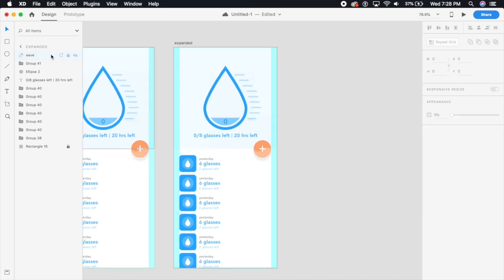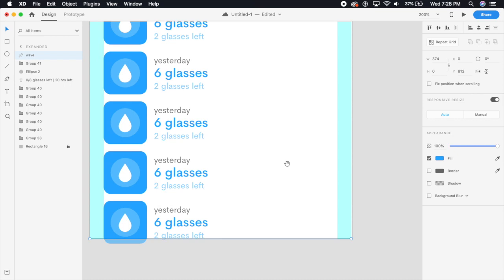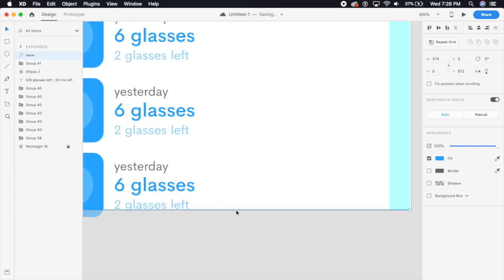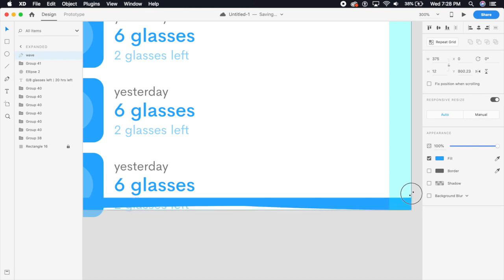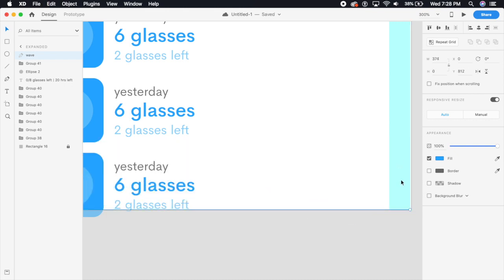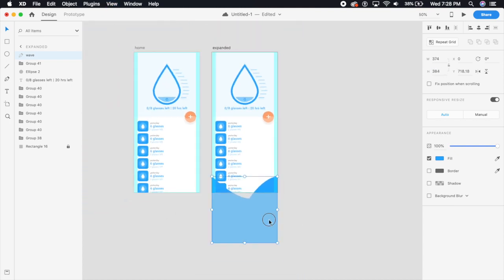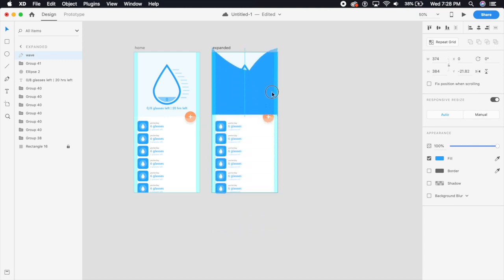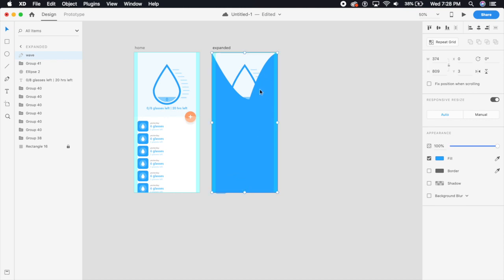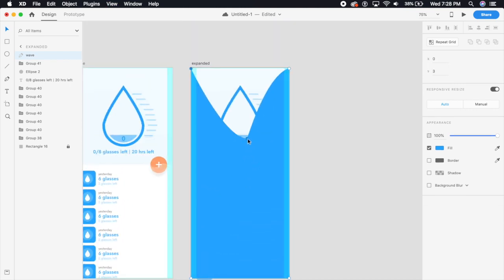And if I come here, if I select the wave, just zoom in. Yeah, okay. So I can't really drag it here, but I'm going to drag these anchor points like this. And I'm going to expand it. Wait. Okay. So I'm going to make the height 400. And that is a little wonky here, but I'm just going to expand it as such here. Perfect. And this is distorted a little bit, so I'll just edit this out and I'm going to create the wave again.